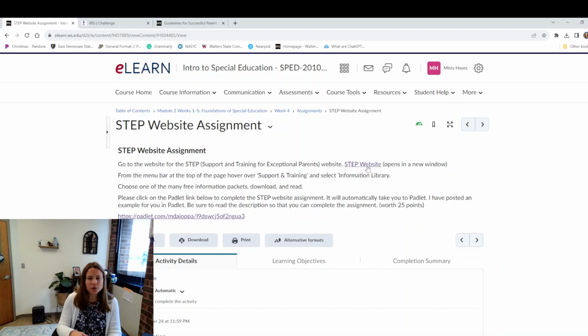So what you're going to do is, when you get in there, you're going to click on an article, and I'm going to show you the steps to get to the articles because it's a little confusing. Once you choose your article and you read it, you're going to click on the link called Padlet, and this will automatically take you to Padlet, which is a tool we use where you can post. It's almost like a Pinterest board, if you will, but it has to do with education. So you can post images and your thoughts. And I have a prompt there and some questions that you're going to answer that has to do with your article from the SPED website. So I'm going to click on the site.